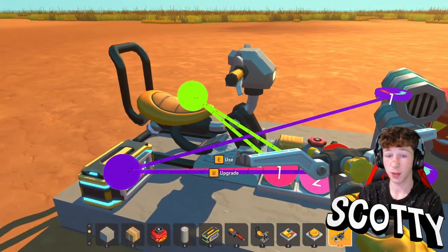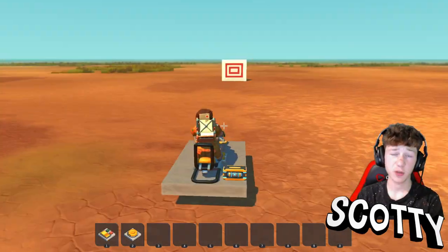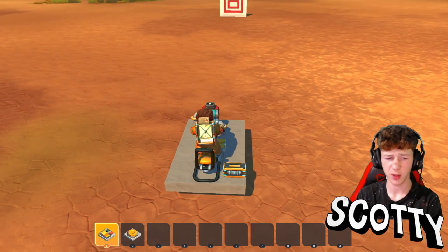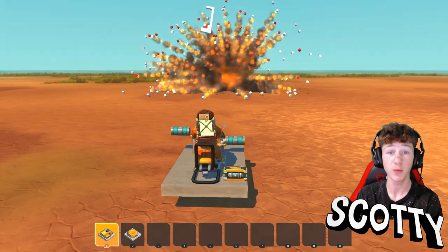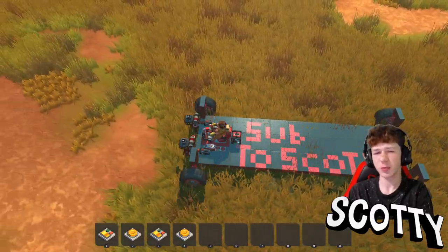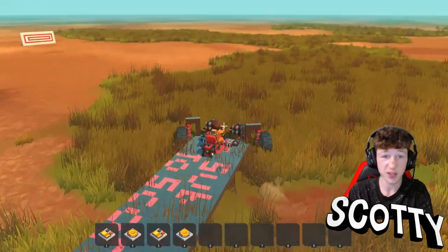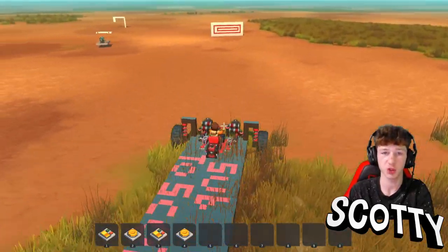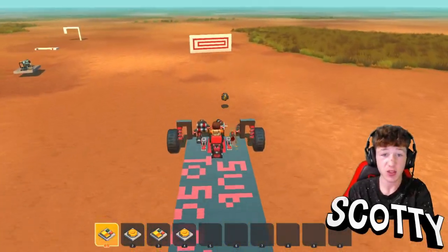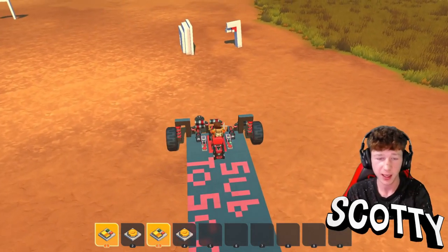After this you should be able to go into your seat, hit one, hit two, and boom — it fires an explosive. Just for a little demonstration, that's how strong this thing is: hold down one for a second, then hit two, and boom — that target is no more. One of the main reasons I like this design is that you can mount it onto literally anything. Take this car for example — it's insane, you can make a straight up war machine.